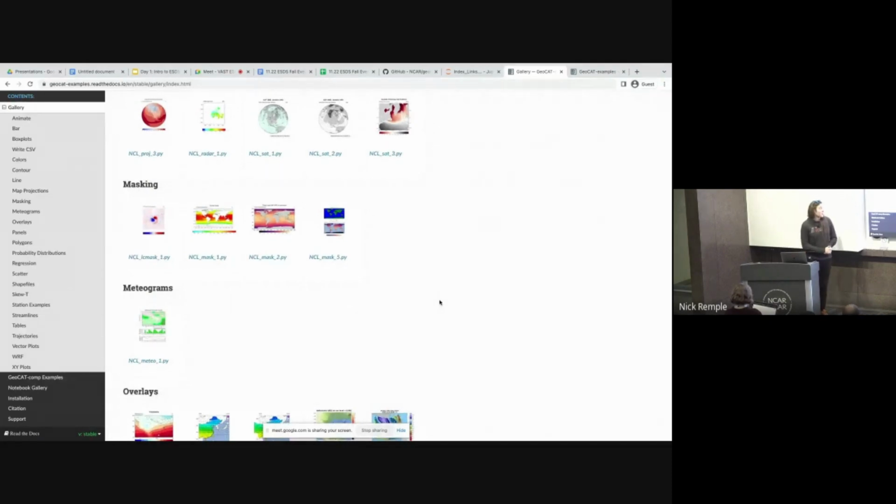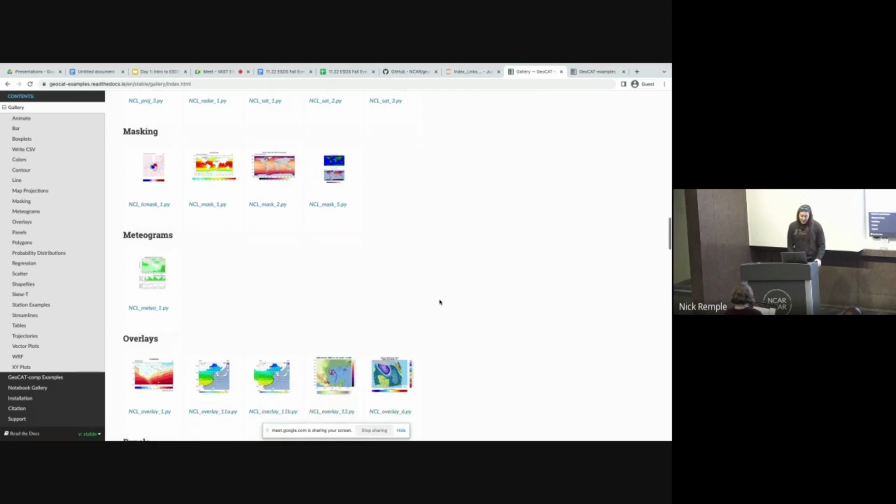Masking data can be important. If you have data that are primarily for, say, ocean surface temperature, you don't want to get land surface temperature data in your plot, but you might only have a raw satellite data set that scans across the surface of the Earth, and you might have land temperature data in there. Masking will show you how to remove that data from your plot without having to go into your data set and delete the data. You can simply cover it up and not plot it. That's the point of the mask.